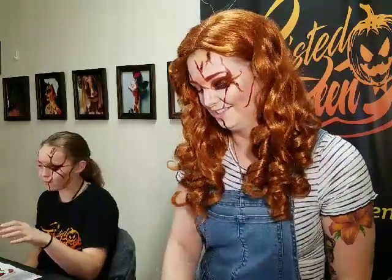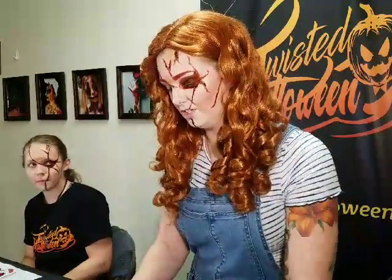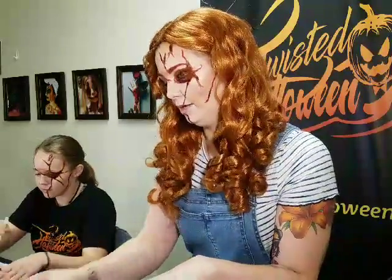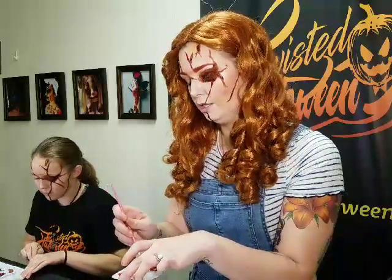Oh, wow, that looks awesome. It's the stitches that make the difference. All right, are we ready for the stitches? We're going to add water to the black again because it probably dried out a little bit. I'm going to use the tiny brush again. You don't want it too watery because I don't want it to drip down your face.